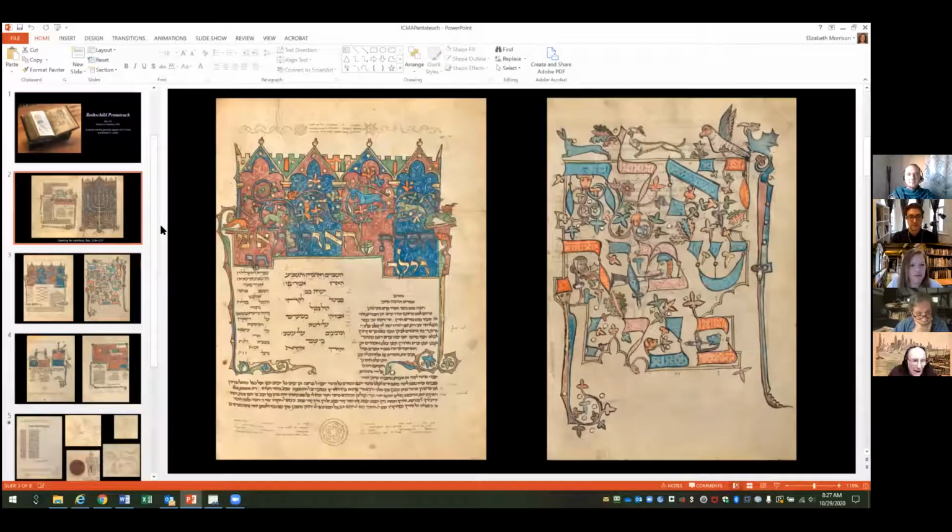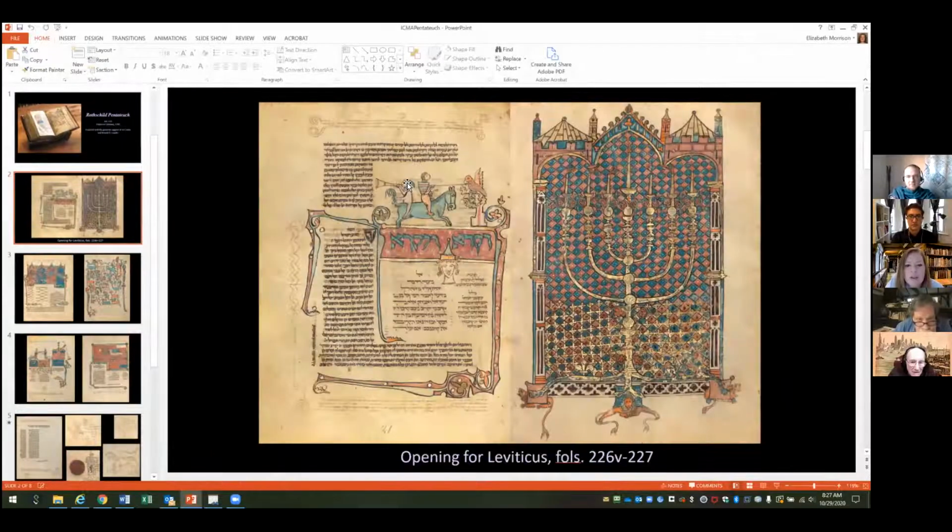This page. Yeah. This guy here, is that whom you're referring to? No, the little head down underneath. Oh, here. Yeah, there. You know, it's interesting. There are bishop's hats throughout the manuscript, which is interesting to think of why. Another reason that a Christian illuminator probably did this, because you're probably not going to put a bishop's hat into an illumination if you are a Jewish illuminator. But this hat is a little bit unusual. Let me see if I can zoom in on it a bit for you.